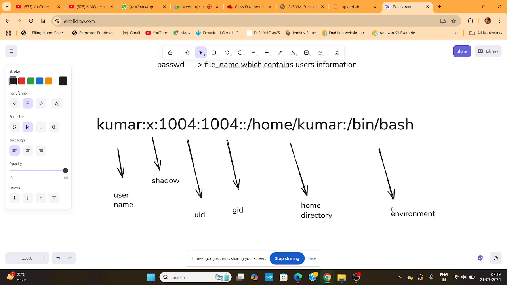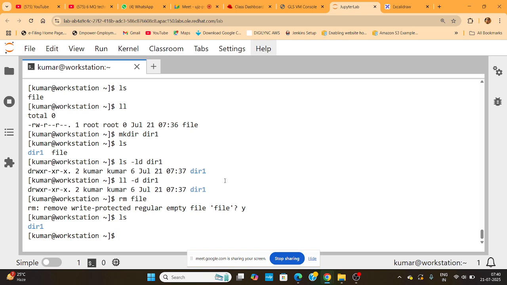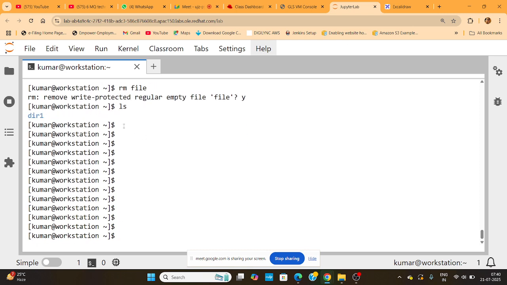Because for a user, he should get either a graphical user interface or a command interface to execute commands and perform tasks. Without a computer, how can I perform computer-related tasks? I need a computer. Like a computer, a user needs an environment. Each user should get an environment. Which environment? This bash environment.